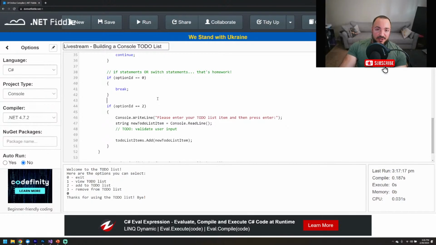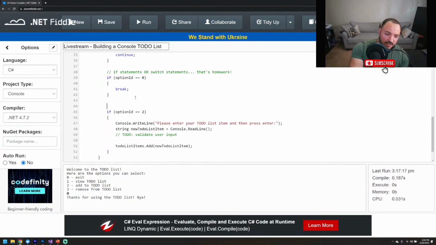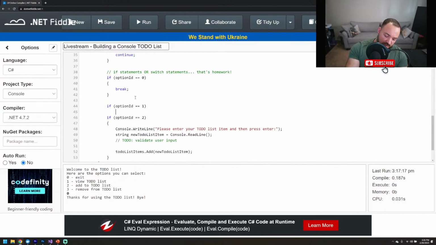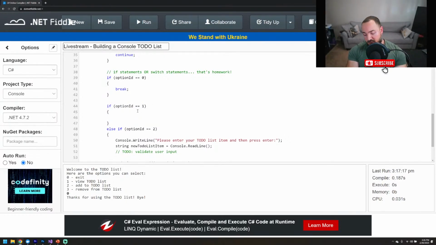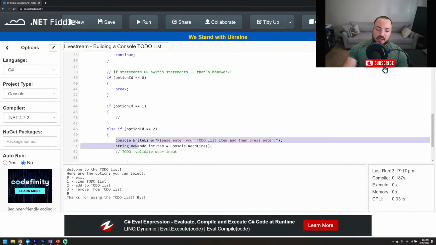Okay, so option number one to actually view things is going to look similar to what we have going on so far. We can do if, I'll copy that. If option is number one, and you'll notice that what I've done now is we have an if, and now we have an else if. So as the code is flowing through and checking, it will say if option is number one, do this code that's in here. But if it's not number one, so that's the else, then if it's option two, do the stuff in here.